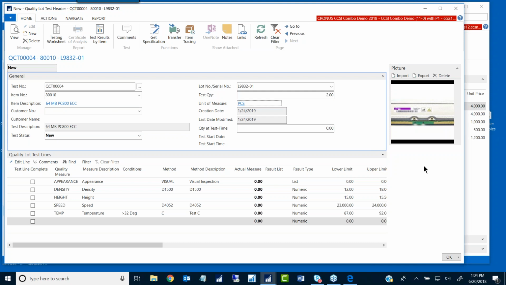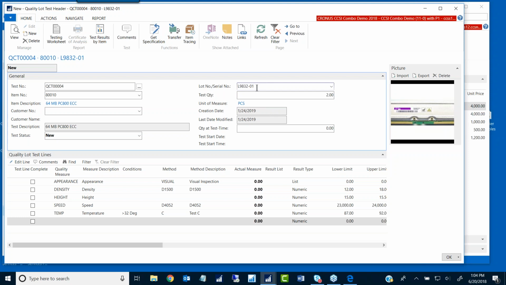I'll mention this: the lot number, serial number field here is optional, but I've got to tell you that most of our installations use some kind of serial or lot number to help identify the specific item that you're testing.